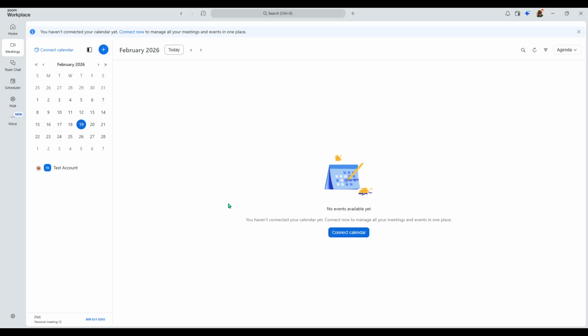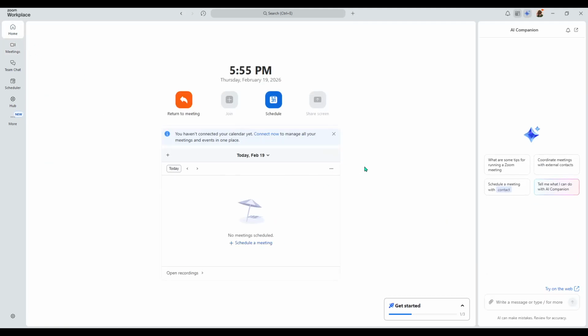If you ever need to double-check that you copied the right thing, look back at the Meetings page to confirm. The personal meeting ID is clearly labeled, and keeping it handy in your notes or calendar can save you time later. And that's really all there is to it. Go to Meetings on the left, find your personal meeting ID, copy and share it with the people who need it, then click Start when you're ready, and participants with your ID can request to join your personal meeting. Simple, reliable, and ready whenever you are.